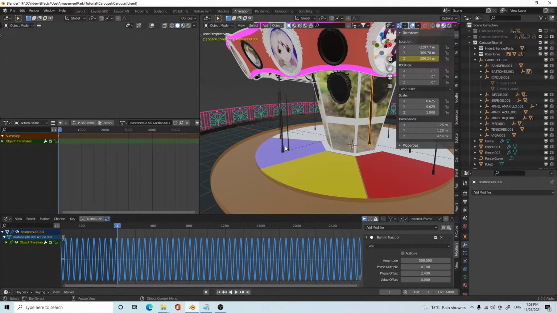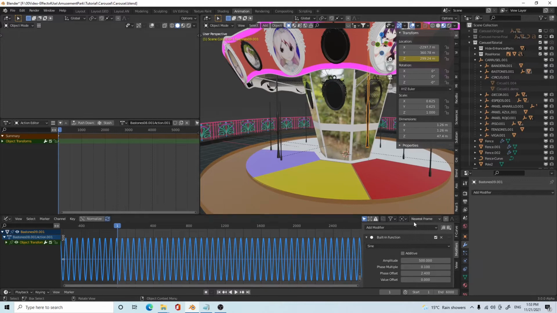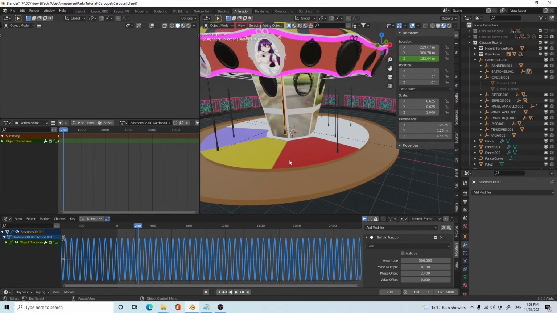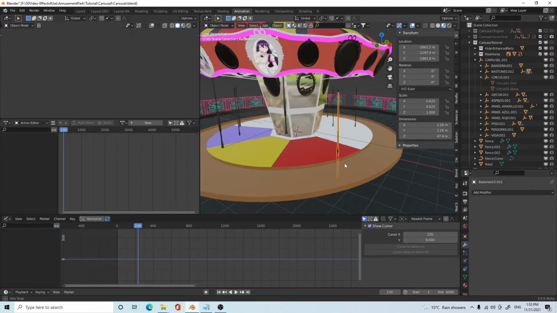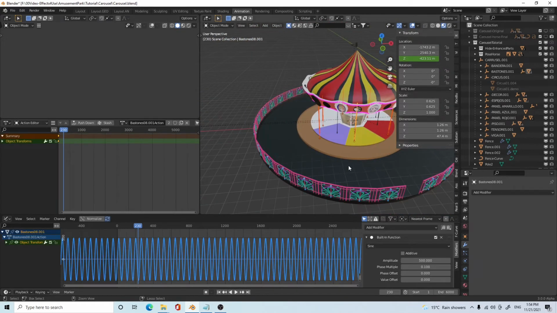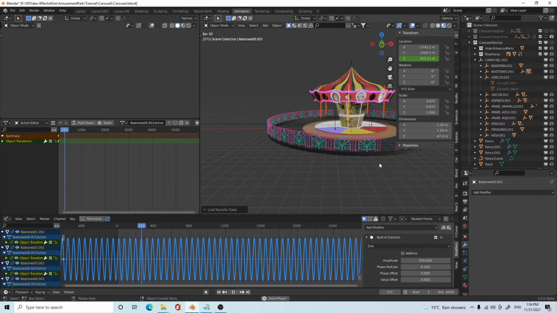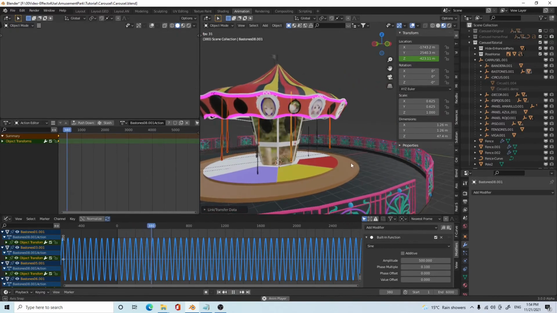I repeat again. If I go back to frame 1, this guy's phase offset is 0, and this guy, which is the inner pole, is 2.4, basically. All right. And there's a reason why they are not in sync, all right, because the phase offset is different. Okay, now with that done, and assuming we want all the inner poles to go in one direction and outer poles to go in one direction, I can just select all the outer poles. The animated one will be the last one, and Control L and link animation. And if I play again, okay, all the outer poles are going in one direction.